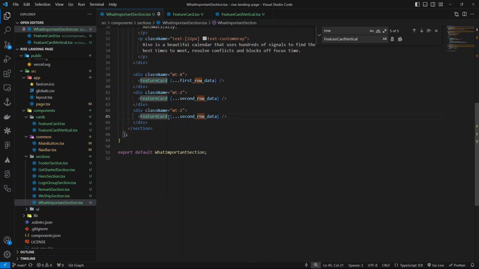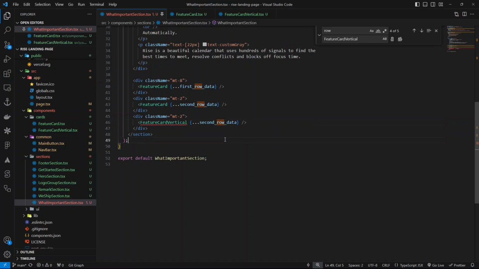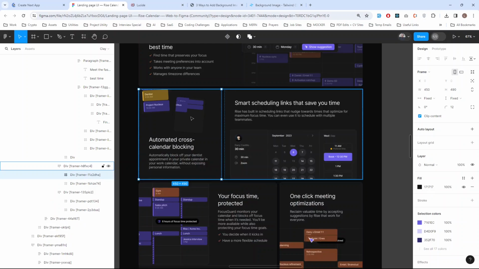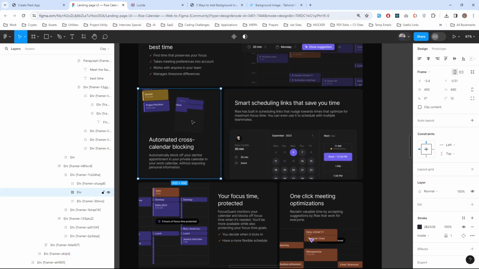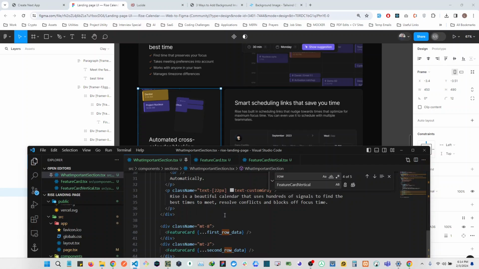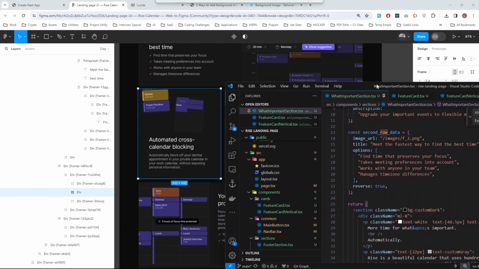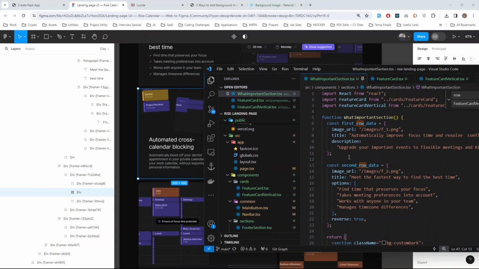This is going to be feature card vertical. And now we have to supply the data, right? So this is our image. That should be F3 or whatever, right? It's like the first one, I think.